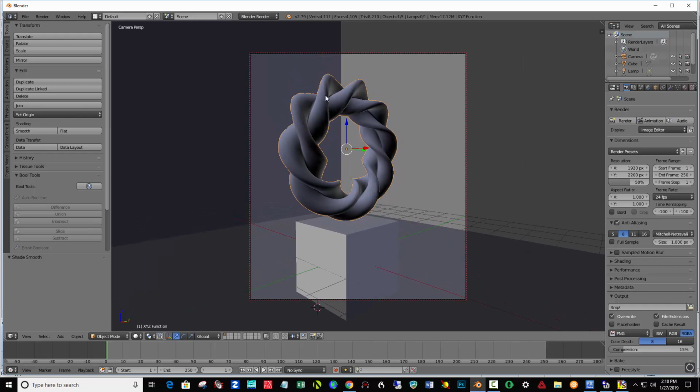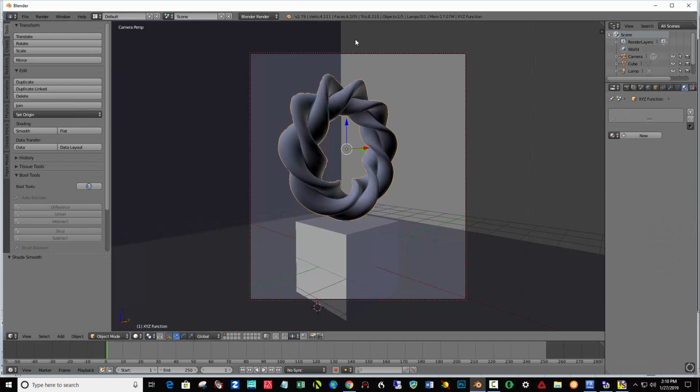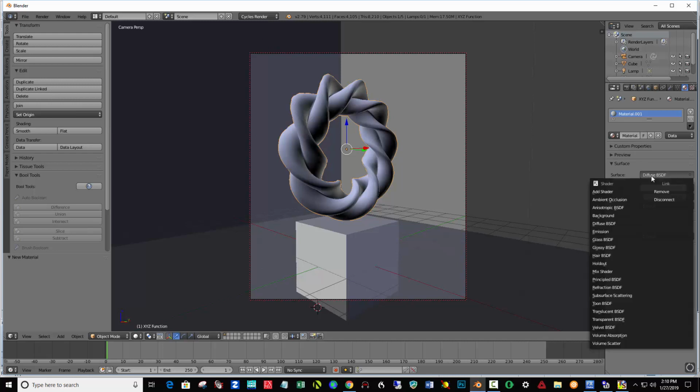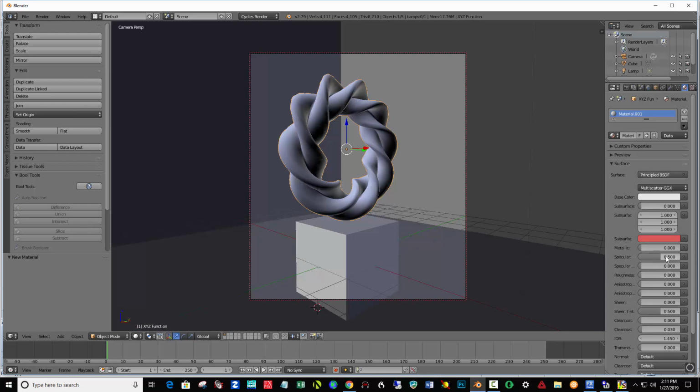Okay. Now, as long as the torus is selected, go over to the materials orb, which is to the right of the triangle here. And up, before I forget, at the very top, choose Cycles Render. Click new, and instead of diffuse, why don't we choose principled BSDF. And I'm going to take the metallic value and drive that up to 1. And because I don't want it perfectly mirror-like, I want it to have sort of a brushed metal look, I'm going to put the roughness to about 0.4 or so, something in there.